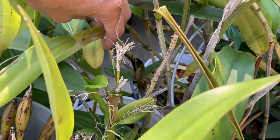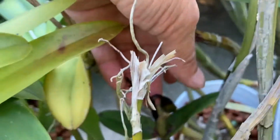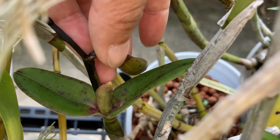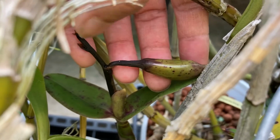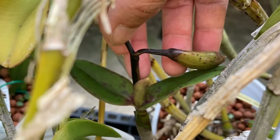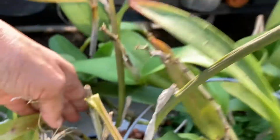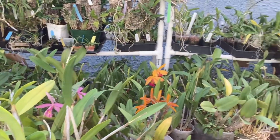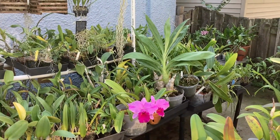I'm finding all kinds of stuff that hasn't done well in the rain. So this right here, if you can see it, this is like a day of sad videos, but this right here is a flower bud and you can see the stem has rotted out. This is my Penny Corota Spots. I was really excited. It already lost one bloom here and I thought this one might still make it, but you can see the whole stem is rotting, and so this is not going to open. It's very sad, but this is what happens when everything is outside. Not like it can be moved inside during a terrible rainstorm and then chill. And so now I just have to go and find all the stuff that's rotting.